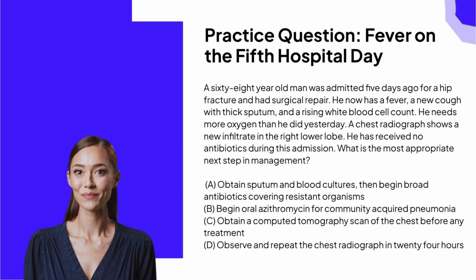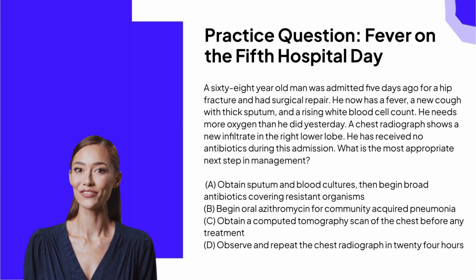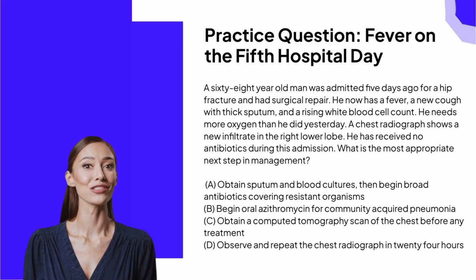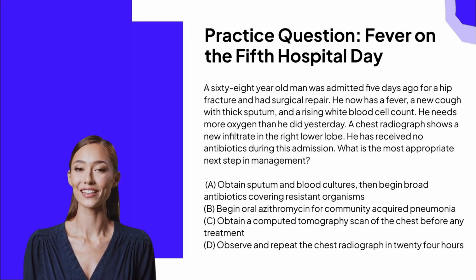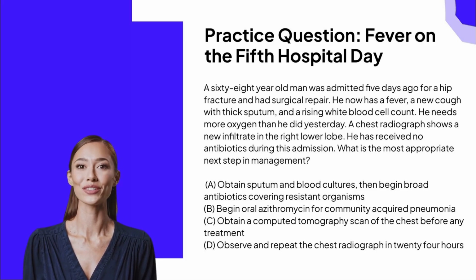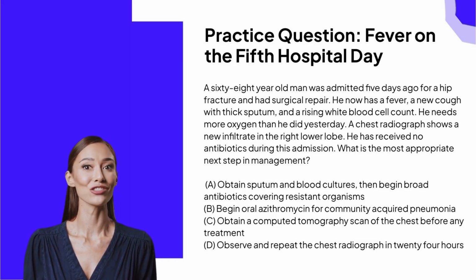Our first question. A 68-year-old man was admitted 5 days ago for a hip fracture and had surgical repair. He now has a fever, a new cough with thick sputum, and a rising white blood cell count. He needs more oxygen than yesterday. His chest radiograph shows a new infiltrate in the right lower lobe. He has received no antibiotics this admission. Before you look at the choices, find the hospital day and ask what that single detail changes about the organisms you fear. Commit to an answer, and we will reason through it next.